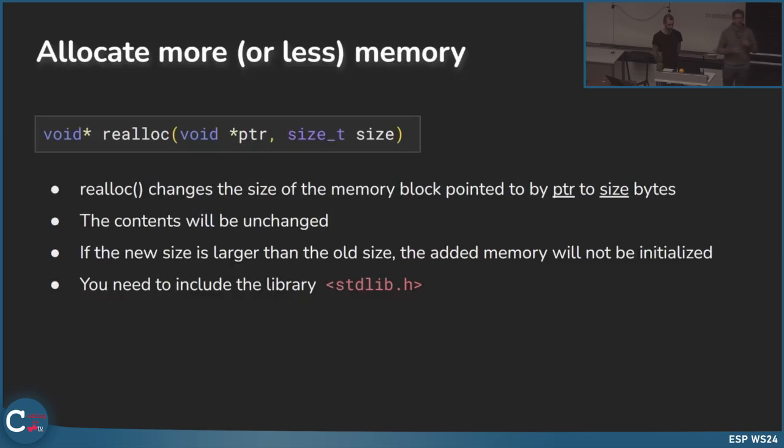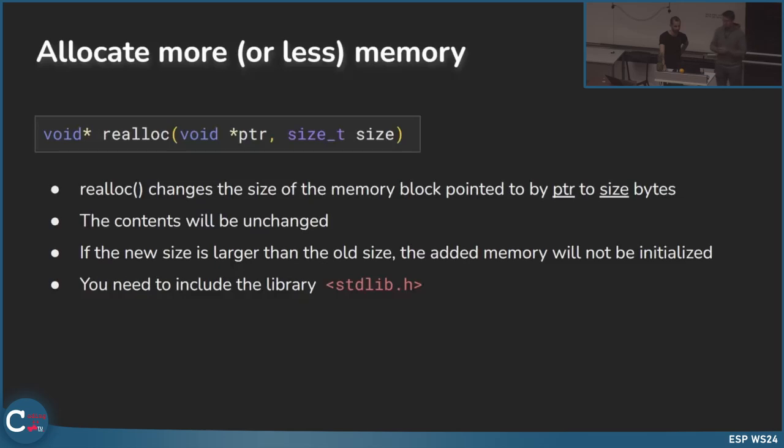But what is important, the content is completely unchanged. It remains the same, but it's not 100% sure that the pointer you got from malloc or calloc will be the same as the one returned by realloc. So the memory can be in some different area of the heap. It's not guaranteed to be in the same area.